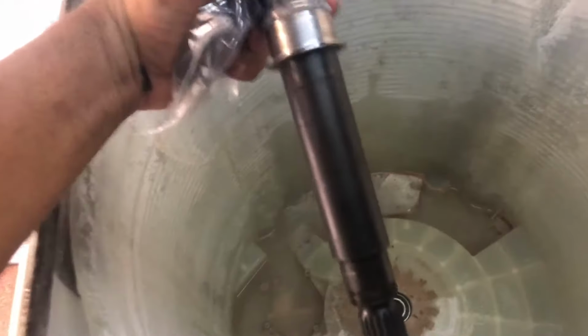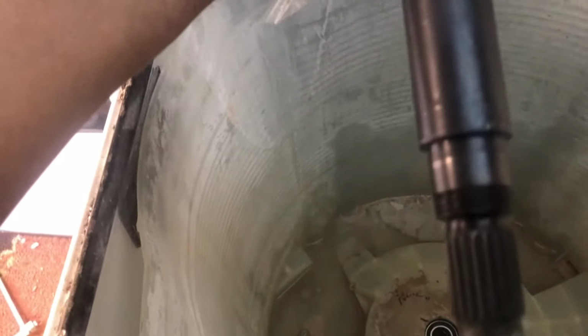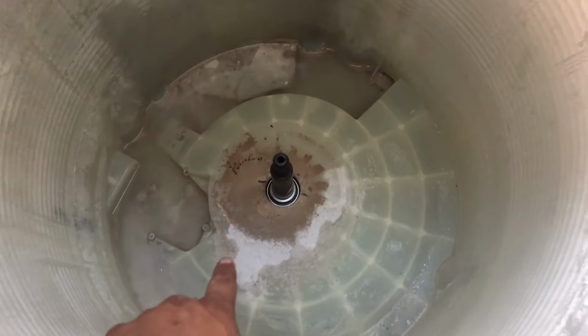So here's the drive shaft, and the drive shaft goes this way towards the bottom, and you can tell because it has the grooves for the bolt in the bottom, and so you just kind of drop it in place. And this should drop all the way to the bottom. I find that if it doesn't fall all the way to the bottom, you see right here, it should hit the bearing, kind of seal the inside of the bearing. Alrighty, so I got glue all the way around it. Put it in the shaft. And you're going to push it all the way down.